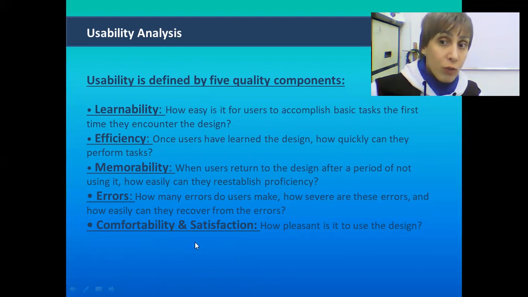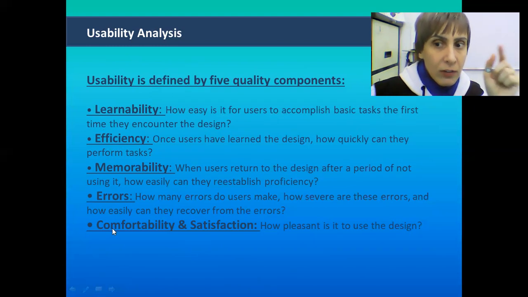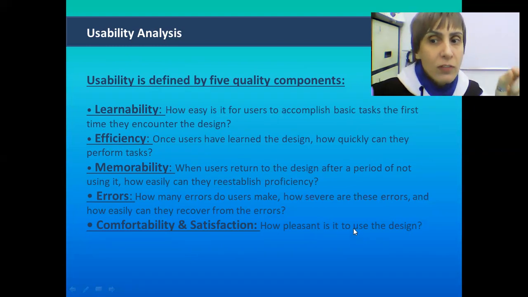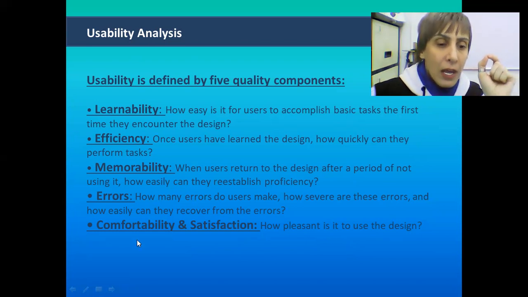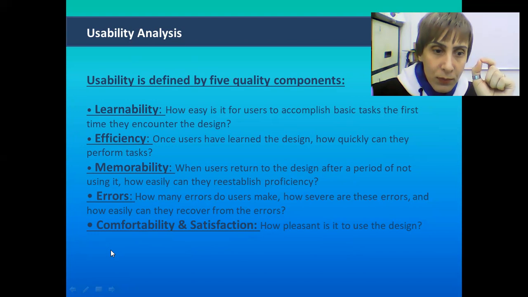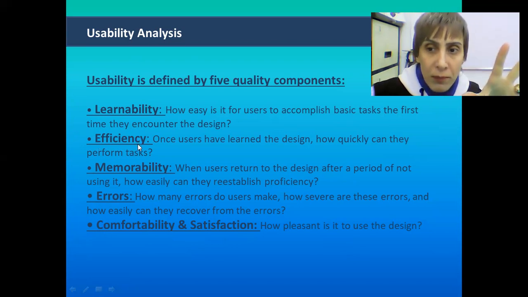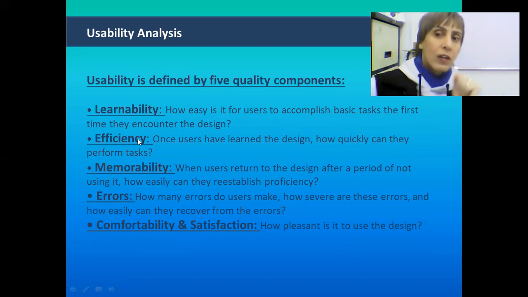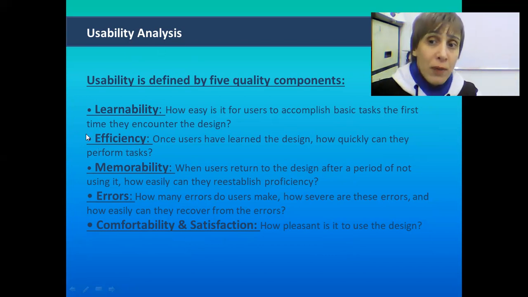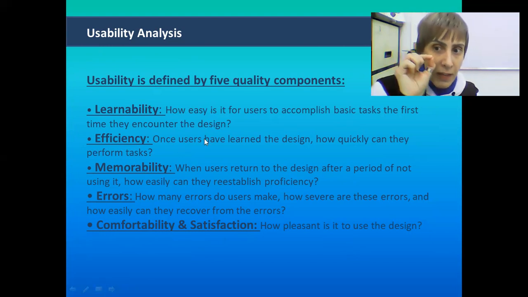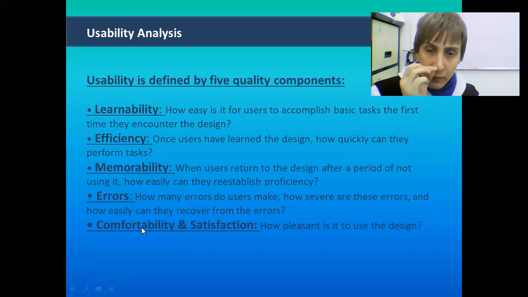But to solve the design problems, we need to have a mark for each of these components, very clearly decided, very clearly explained why you decide this mark, okay? And then solved. So if I have a very bad mark with 1 or 2 or 3 of these, I need to focus on these to solve these problems in the new design. So the overall mark is not so important as the detailed marks for each component, because this is what I will focus on in the design, each of these separately.